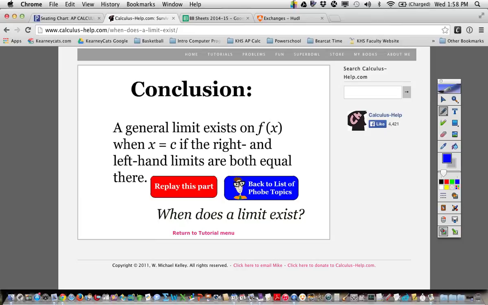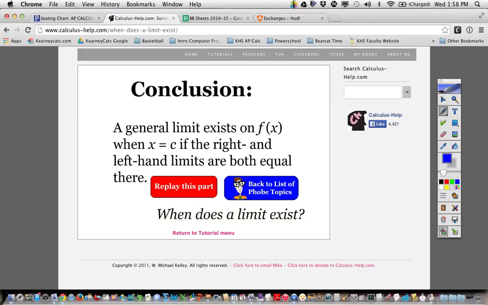We talked about the hole. That's why so many of the limit problems we do are hole in the graph problems, which is when you get 0 over 0. That's what is happening. There's a hole in the graph. Because if there's no hole in the graph, then it's just easy. You just plug in a value and you get your value. And if it's a piecewise function, then you look at it graphically, mostly. It's what's going on, or else you have to graph it, that kind of thing.